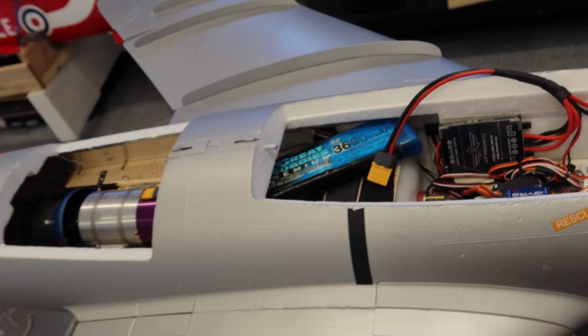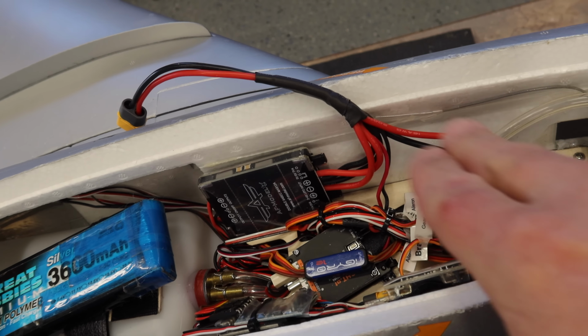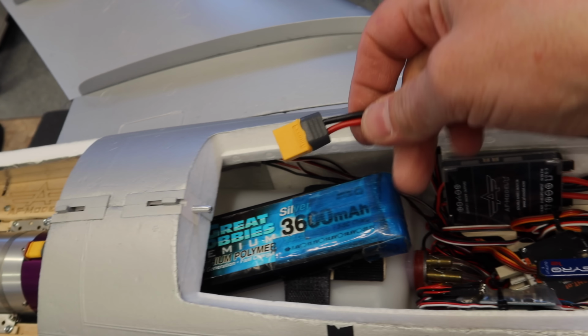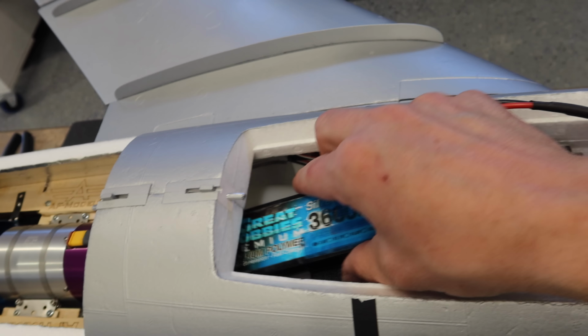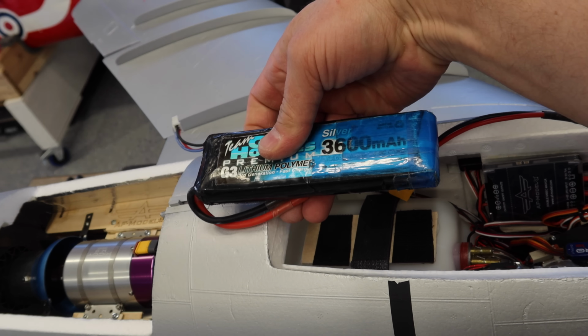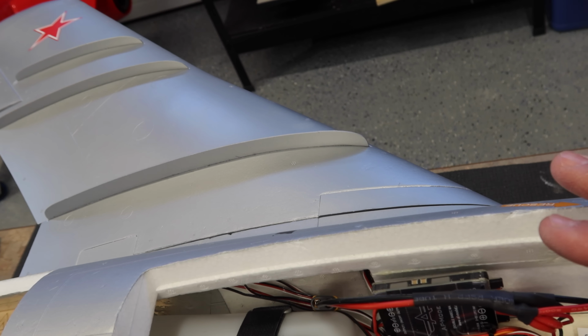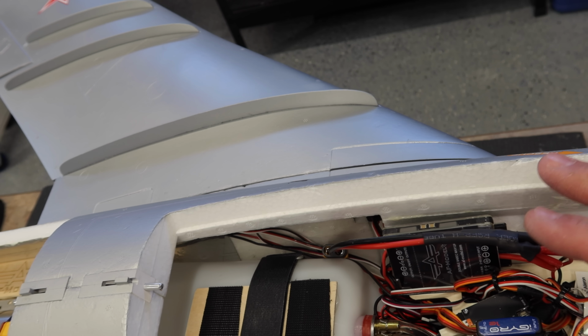All right, so we have our wiring all completed here now. What I've done is all of our leads have come to a single lead. The reason I went a little bit longer with this is I'm going to set the battery up so the output goes on the back. That's why I had this a little bit longer. This section is essentially done.